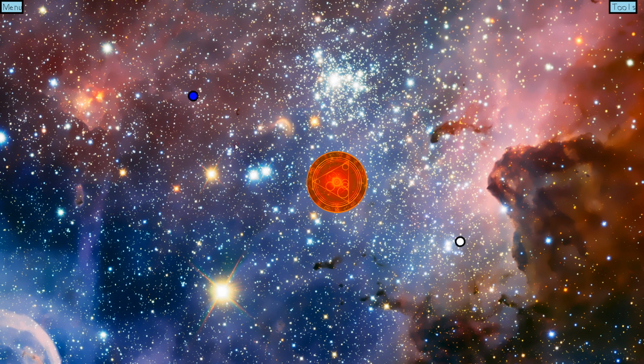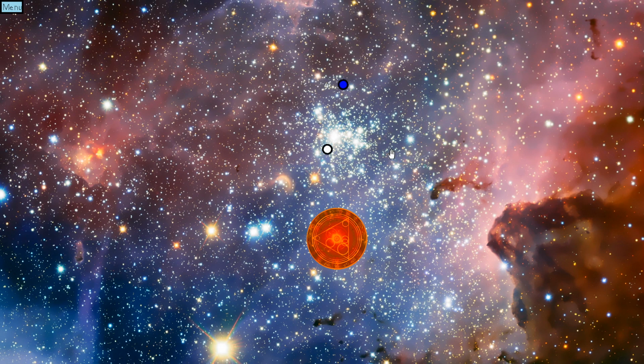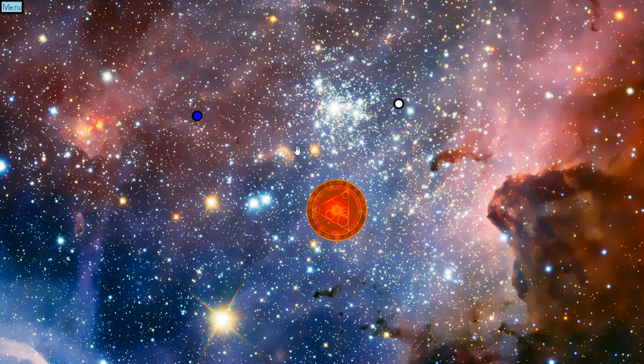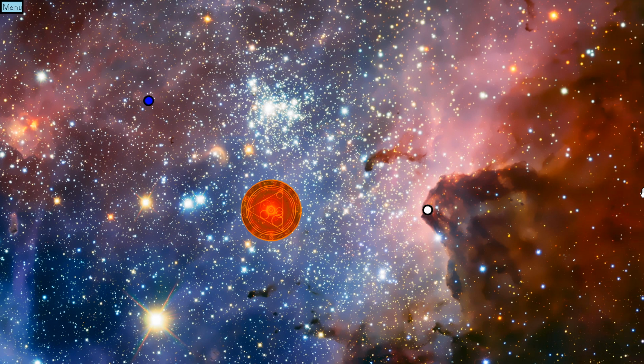If you mess around with this, you'll notice it's actually quite difficult to get something in a perfect orbit where the distance is the same all the way around.